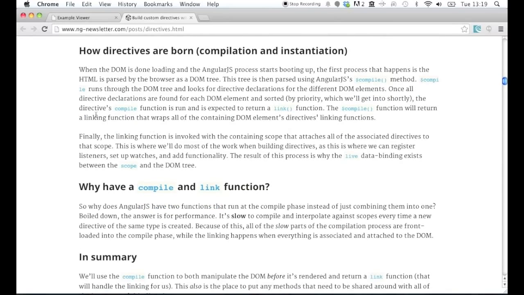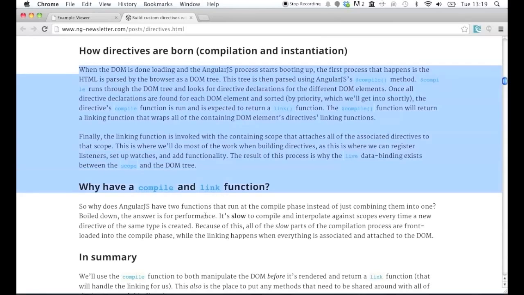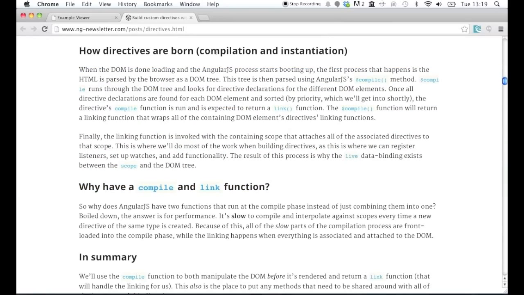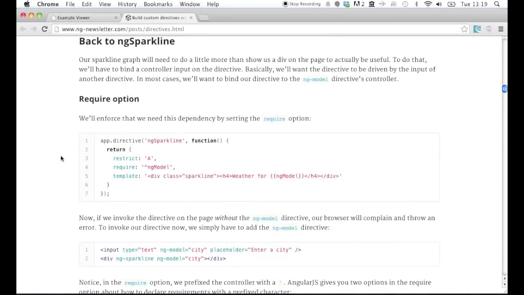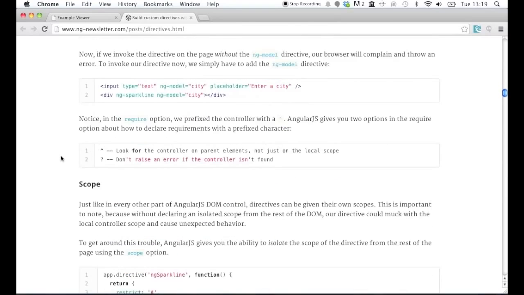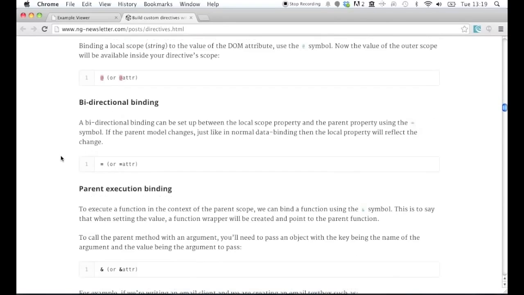And there's a deep and really well thought out way that Angular directives are processed, which is what the article covers. They get compiled and instantiated. There's a bootstrap process where they get compiled and linked. It's a deep topic, but there are great articles online for learning about it.